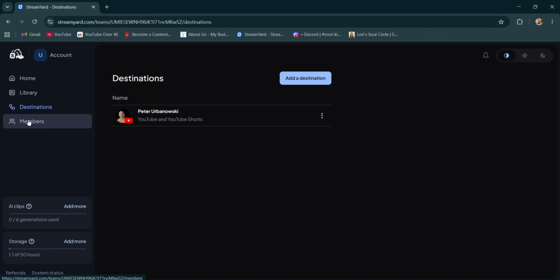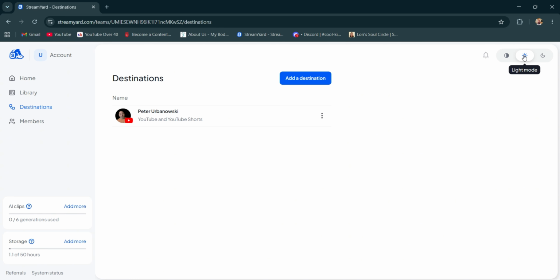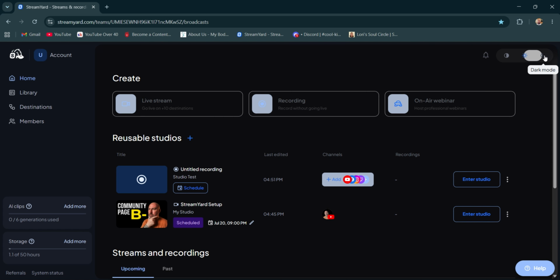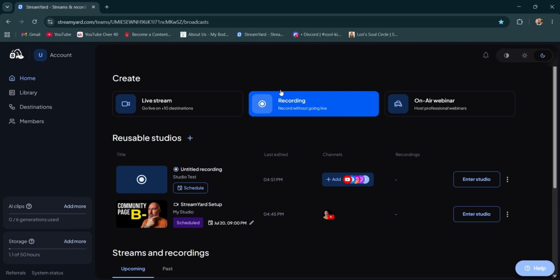It will have their email address, their name, your email address, and your name. Obviously, I'm not going to click on that because I don't want to share other people's email addresses. And over on the right hand side here, it just lets you change it from the black mode to the white mode, or the light mode. The light mode is the default mode, and a lot of people do like that, but personally I like the black mode. I think that's the mode that I'm going to stick with.